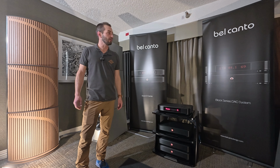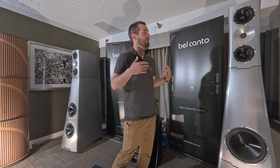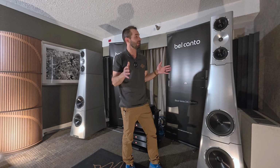The tweeter actually has a unique design, and the waveguide is a new design as well. You'll see some very subtle ridges on here. If they're not just so, they don't do the job that they're trying to do, which is decouple the surface from very high frequency waves. But you'll notice also the waveguide's about the same size as the midranges on this MTM. And the benefit of that is that you can control dispersion all the way up. We've got a well controlled and well behaved 15-degree window at 45 kilohertz, which is just remarkable. Our tweeter is a hybrid of a silk dome and a very feather light aluminum lattice underneath.